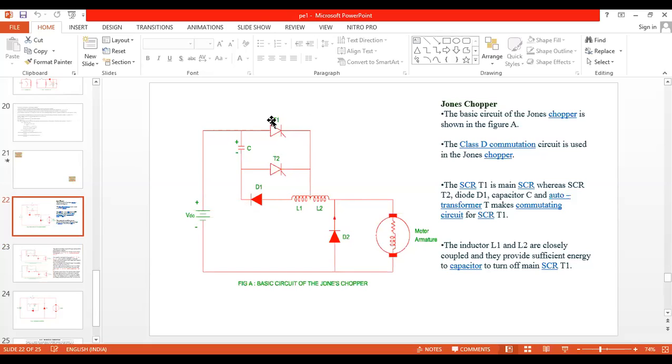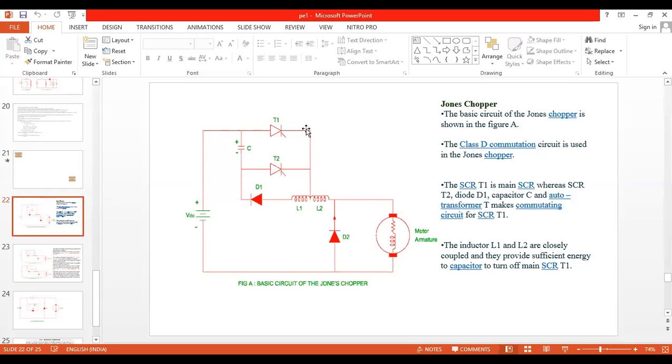Now one question I am asking, which I mentioned in the first unit, and in the third unit I will ask this question. How to turn on the SCR? All the students, you can give the answer. In order to turn on the SCR, we should send the current to which terminal? Anode or cathode? Anode. Very good. Now the second question. In order to turn off the SCR, we should send the current to which terminal? Cathode or anode? Cathode. Very good. This logic everybody should be perfect. Then you can design any circuit.